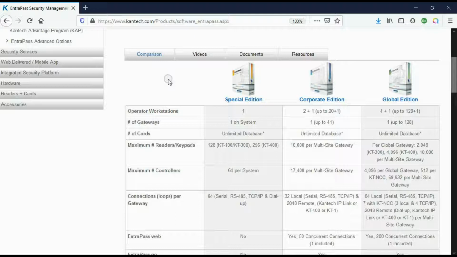You need a couple more stations, because the Corporate is so easy to use, and you can set up different stations no matter where you are, in multiple different locations. Let's say you want a couple more stations, but the Corporate edition gives you 20.